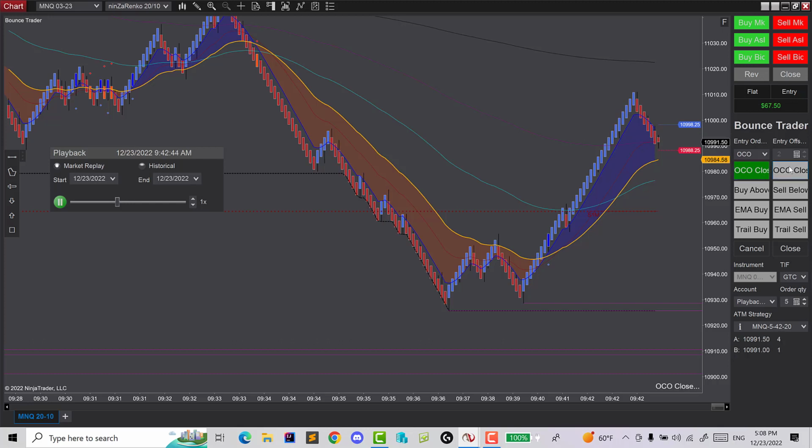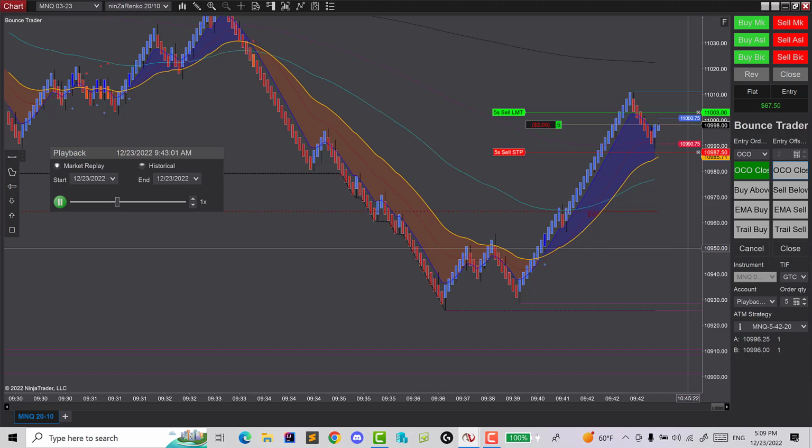You can select each one of them, and however this bar closes, if it closes bullish, it opens a buy order. If it closes bearish, it opens a sell order. That's how easy it is. See, it closed bullish and it opened a buy order.